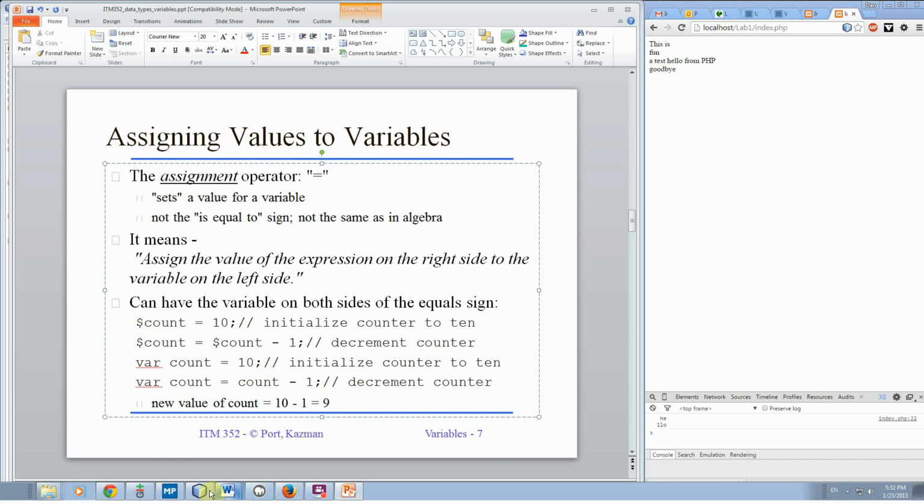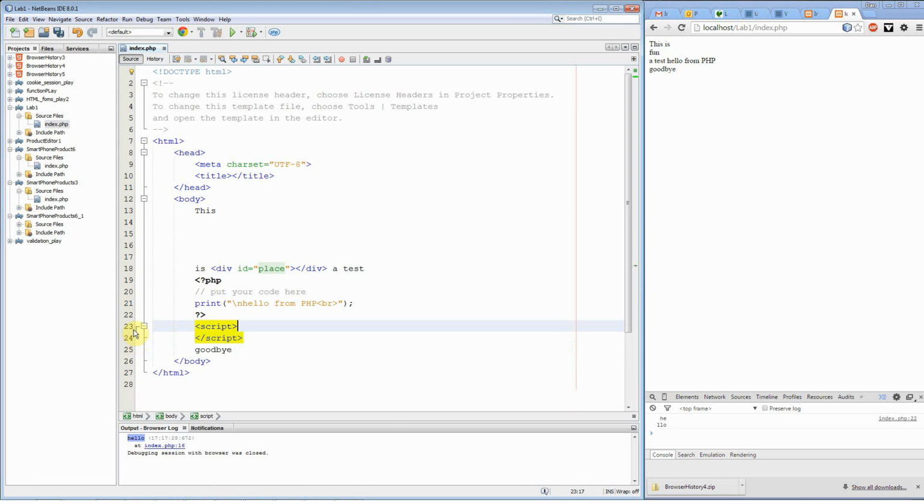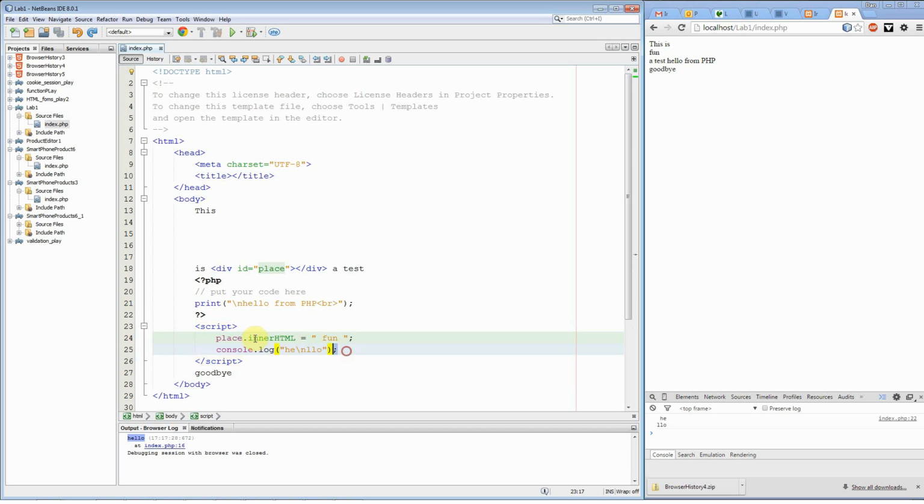Let's go to NetBeans here. Let's leave that alone for now. And I'm going to say print. Let's start with this. We'll say $count equals 10 in PHP.